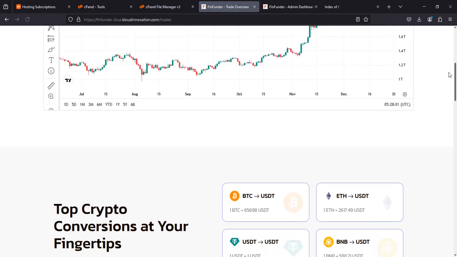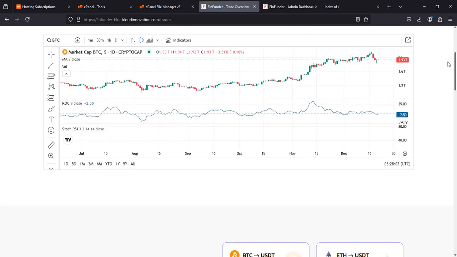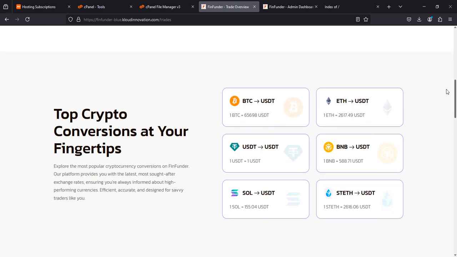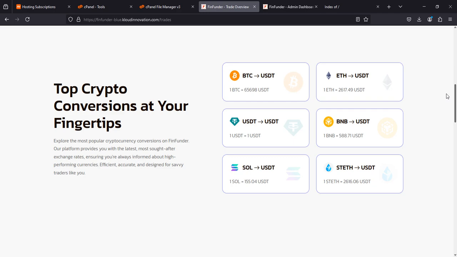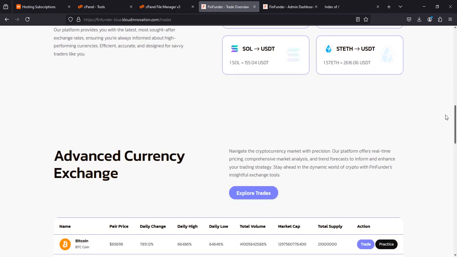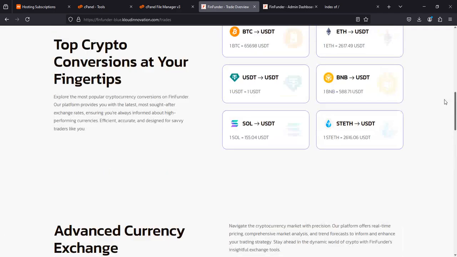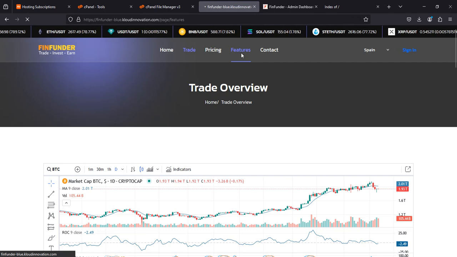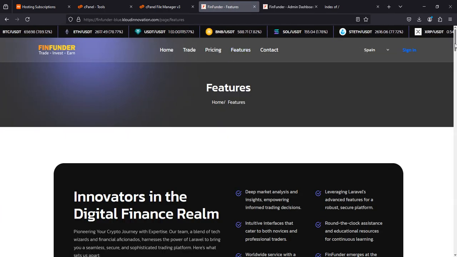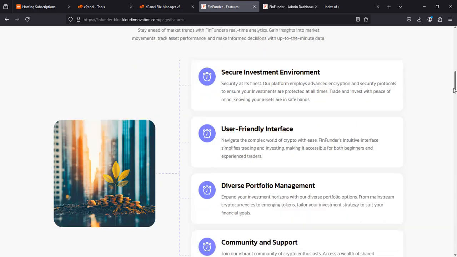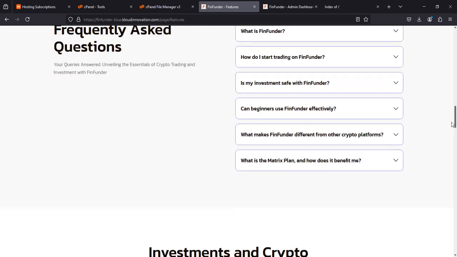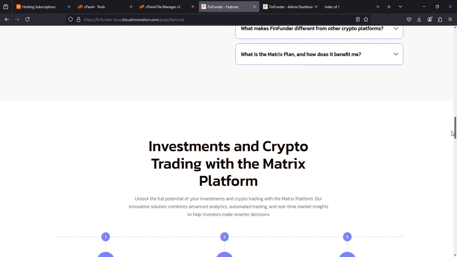This is the trading option. Here you predict if the price of Bitcoin is going up or down. You can predict it for 24 hours, or for 10 minutes, however that is set up at the back end. So that is it for trading. Now these are the core features. We've gone over the features: investment, staking, trading, and the matrix option.